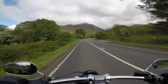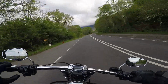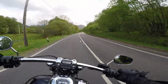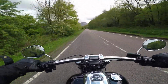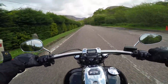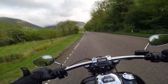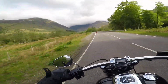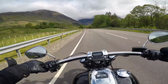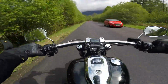So the Harley Davidson Breakout 117, what's it like? Well, first of all, I've been out all day on the bikes with the team at West Coast Harley Davidson, so they've been really kind to give me a loan of this Breakout 117 today to take it out, have a go of it and see what I think about it. I've been riding it pretty much all day, and I've got to say I'm thoroughly enjoying riding it actually, and I'm not a Harley rider, as you guys know. The guys that watch the channel regularly will know I'm not a Harley rider at all. So this is pretty much me dipping my toe into the old Harley stuff.